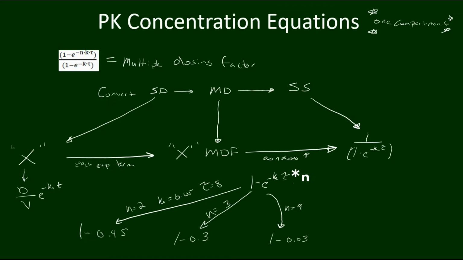Finally, let's hammer it home here with one more example. As we can see, it becomes very small. The e to the minus ke tau becomes very, very small, so that virtually it is equal now to 1. And that is how we go from a multiple dosing factor into making it a 1 over 1 minus e to the negative ke tau. So I hope that you can play with this a little bit, see how this multiple dosing factor converts a single dosing equation into multiple doses, which eventually reach steady state.